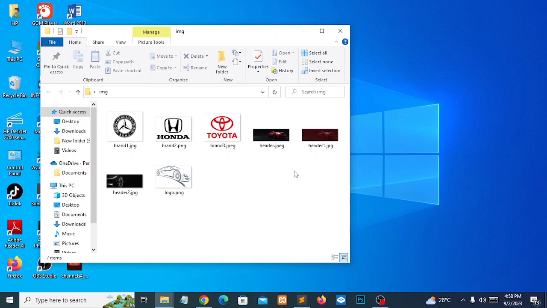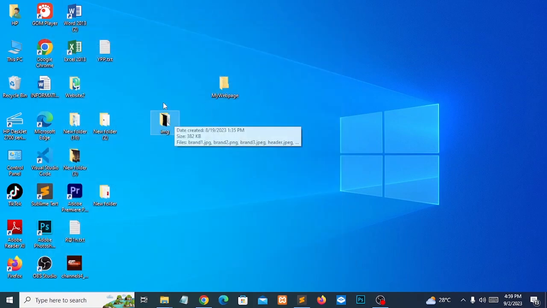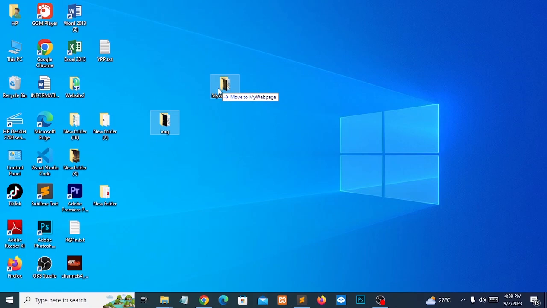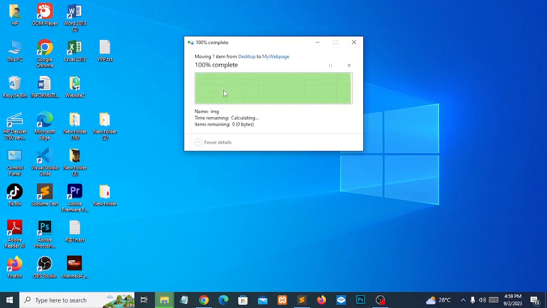So for me, in this project, we're going to be creating a website that is about cars, like a car dealer. Okay, and so I'm going to be having pictures about cars and the brands of cars and all that. That is this folder here. So I'm going to close this now. So we have our pictures in a folder, and we have our root folder. Now we're going to carry these images into the root folder.